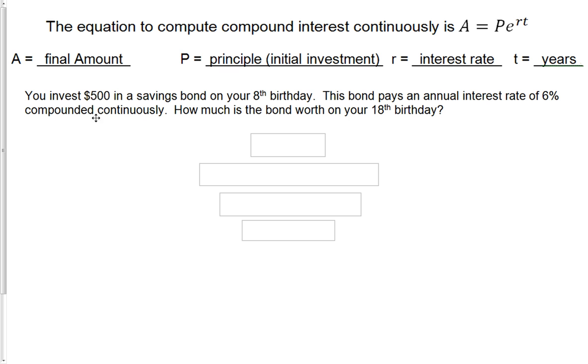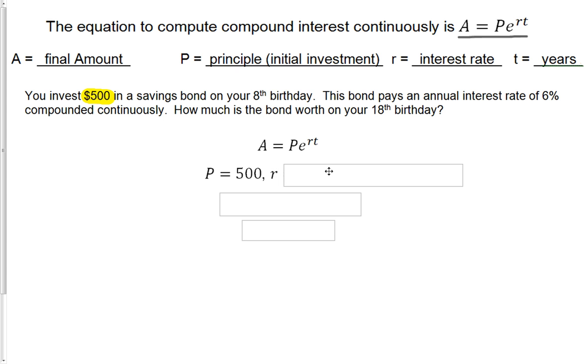Well, when it's compounded continuously, we're going to use this new equation up here, using e. So A equals P times e to the rt. A is going to be the final amount. That's what we want to know, so we won't have that. P is going to be the amount we started with. That's the $500, so we're going to get our $500 in there. Then e, well, that's just the constant e, so then we need to figure out R. R is going to be the interest rate. Interest rate is 6%, so that's 0.06. You just have to remember to write it as a decimal.